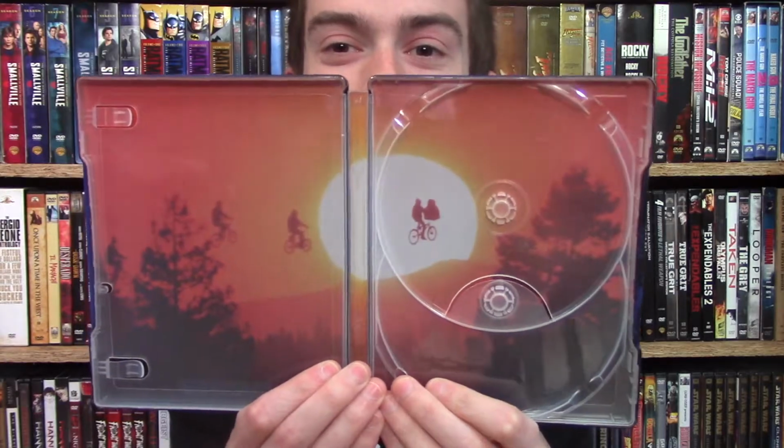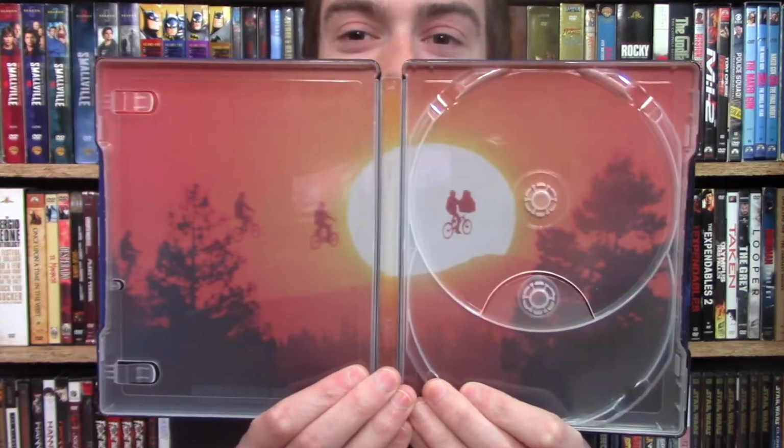I actually like that. And the inside art here, which is pretty perfect. You can't get any better than that. It's the shot of the kids riding their bikes across the sunset. Just great. I love it.